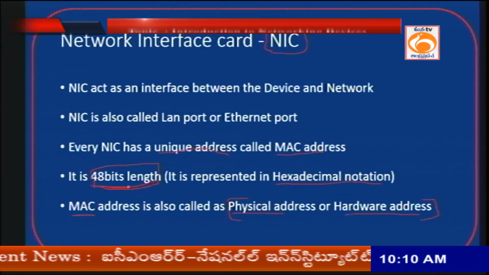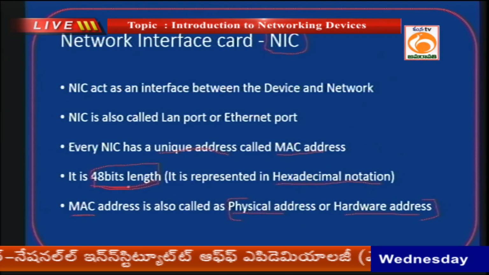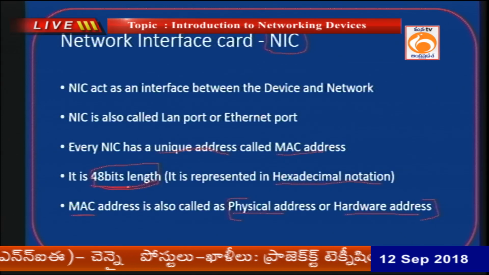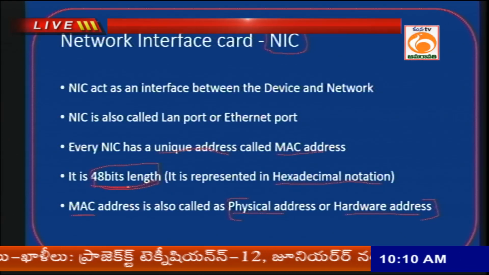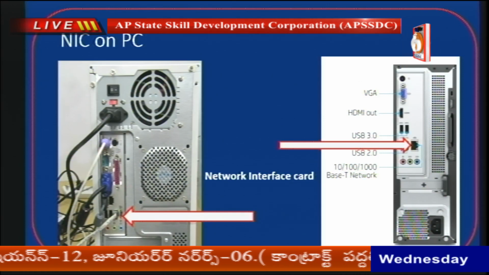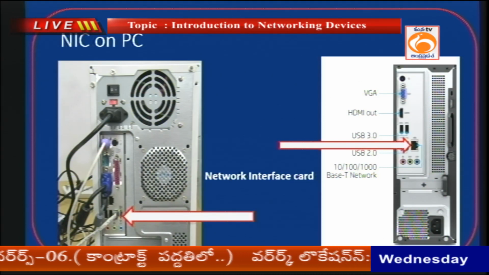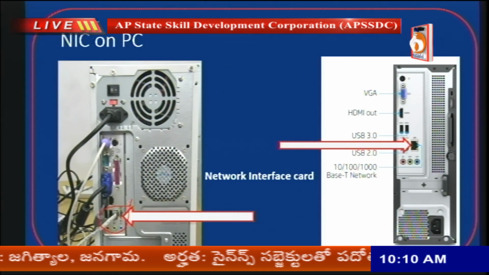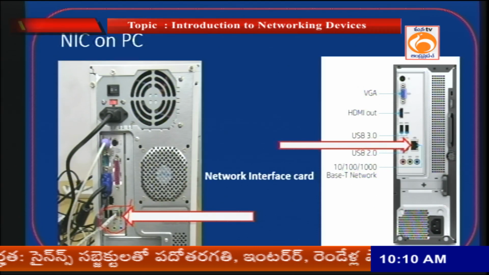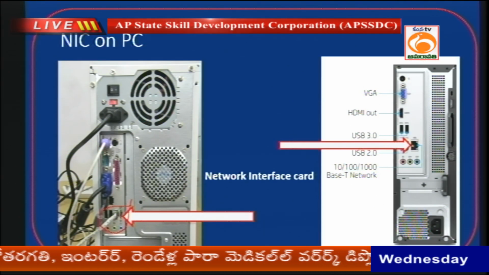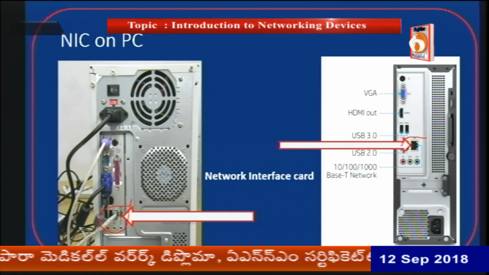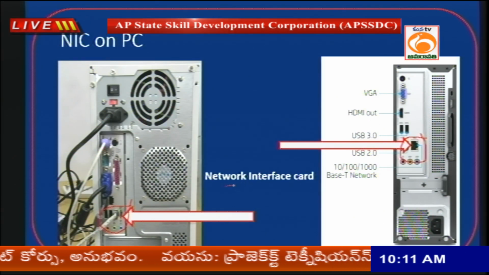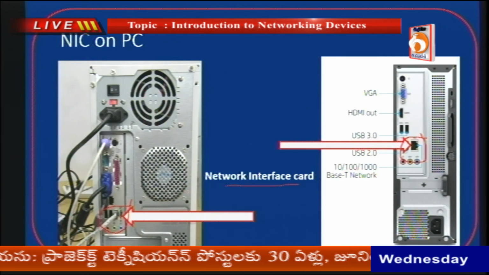So how do we know that our computer has a MAC address? We have various options to find out the MAC address of a device. Let us look at that option, where this is a computer. In this computer you can see there is a LAN cable or Ethernet cable connected to this port. So this is the network interface card of that particular computer. On the right hand side we have another computer, and you can see the RJ45 port, and this is called the network interface card. So the network interface card is available for every network device.